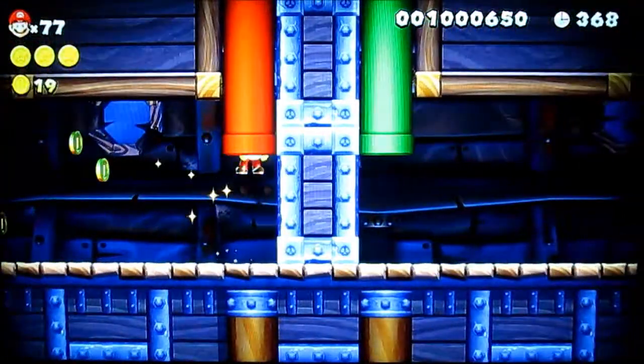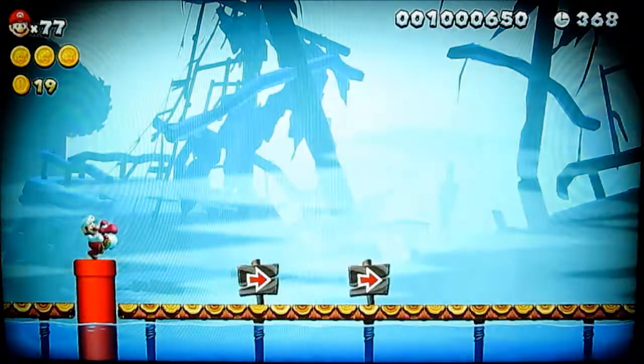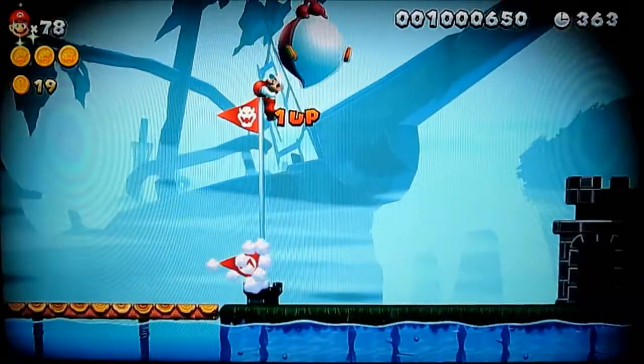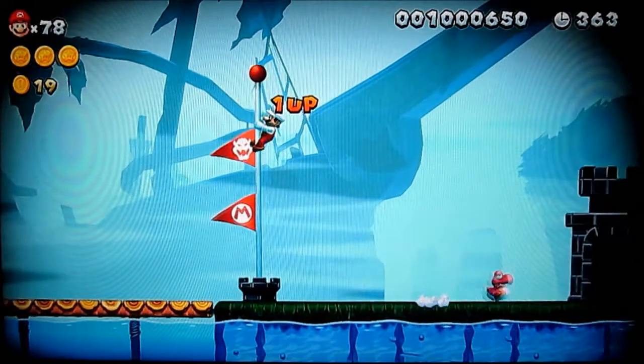Alright, just grab all those coins and just head up this pipe. Try to go through these as fast as I can since I'm running low on batteries. There we go. That's the secret exit.